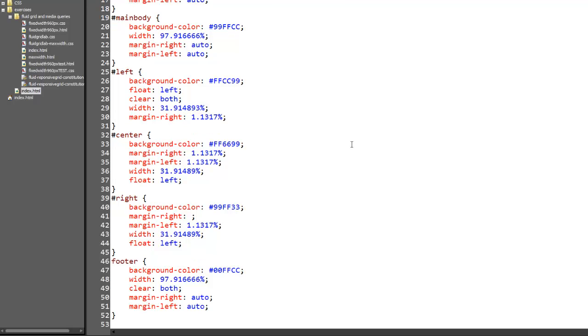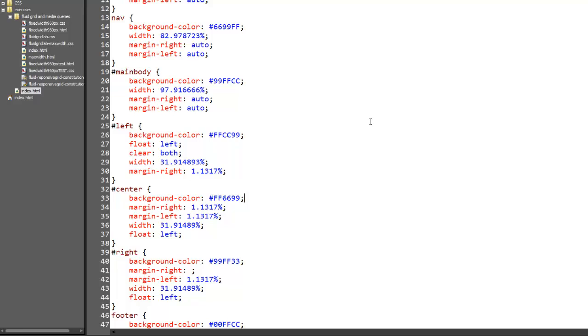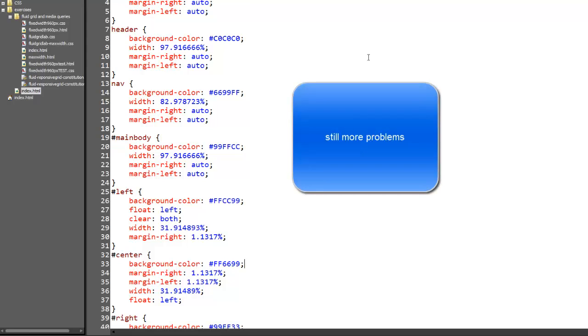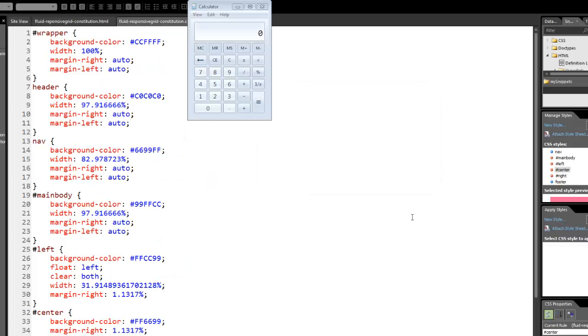And so that would never shrink down. So you would get to a point where it was small enough that those 10 pixels would throw the math off, so that the page couldn't fit within the mathematical equation that was set up for it. So I'm going to go ahead and save this.